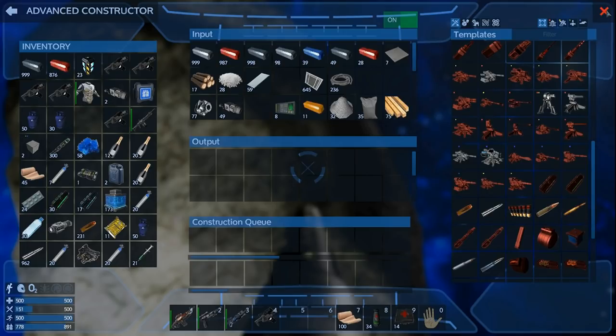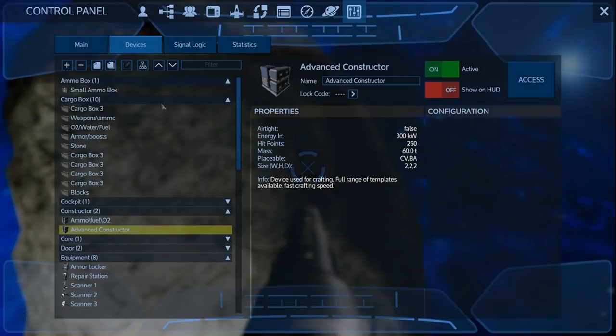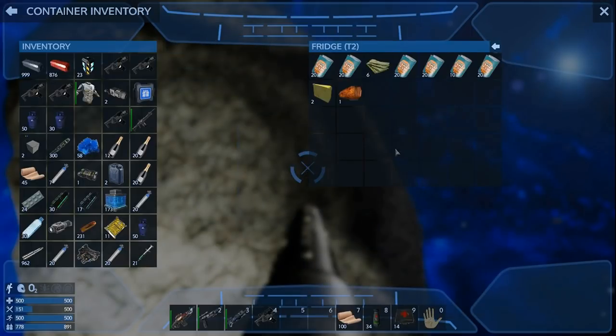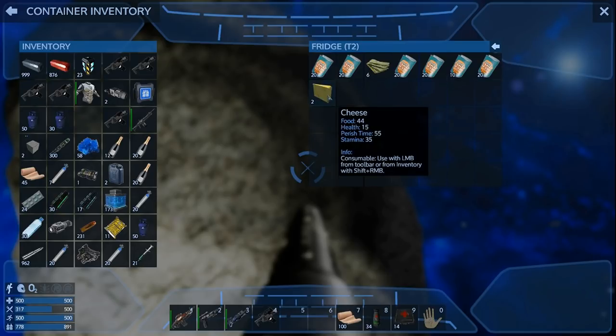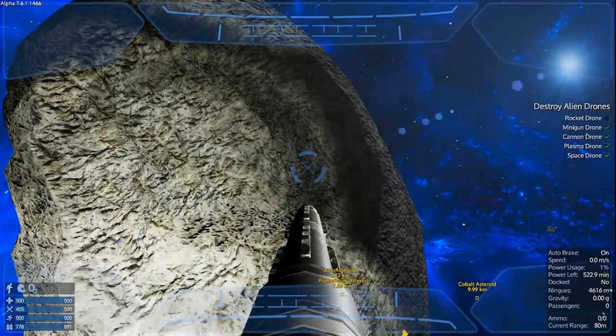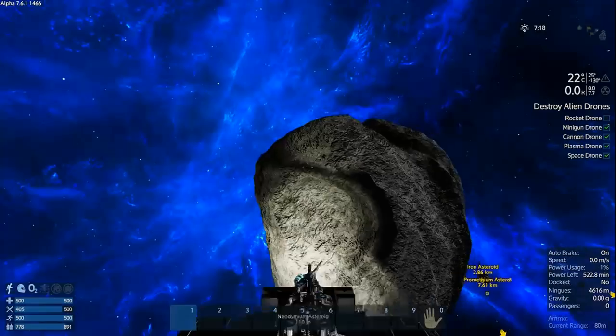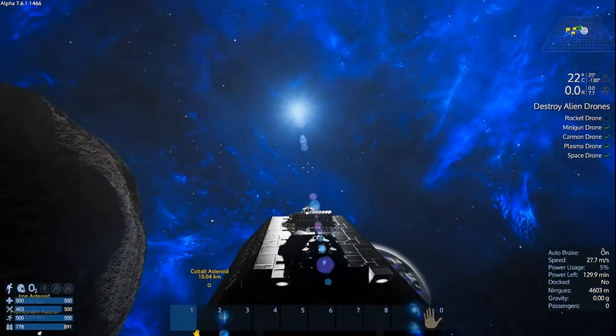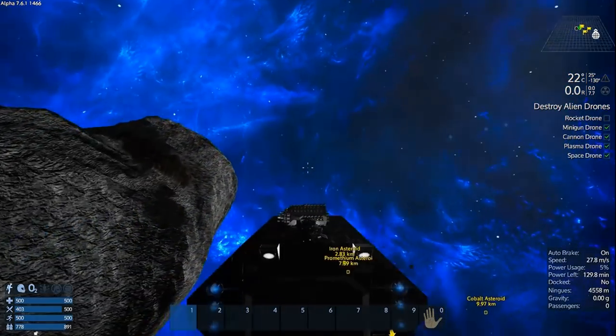Actually, while I'm in the control panel, let me eat really quick here. So we'll just grab, yeah, that ham looks good, and maybe a chunk of cheese or two. Good enough. Okay, so let's see what else we got here. We've got a strip here.